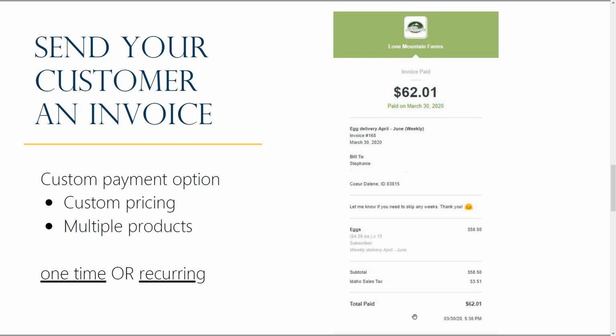So if you would like to have monthly payment, an invoice is an awesome option because it's just automatically recurring. You don't have to think about sending out another invoice to get paid, especially when it's a busy season. So setting this up for a recurring payment is an option as well.